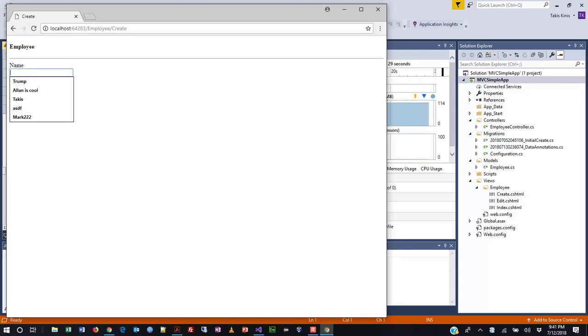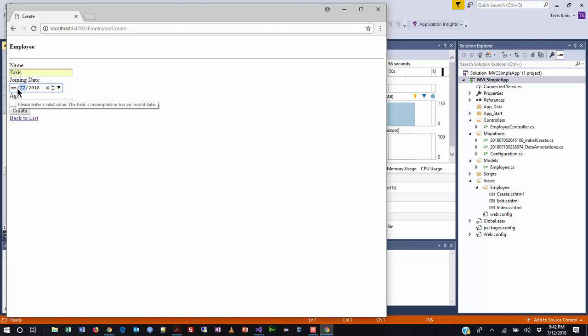And then they want us to try entering invalid data. So I'll put my name in there. And then for the joining date, are you guys noticing what's happening in the joining date? How that format that we've declared is now sticking? I don't know if you're trying this like I am, but you can actually use your up-down arrow keys to change the numbers once you're in one of the particular fields. That is really neat, isn't it? The interesting thing is what they're showing us in the example is that we should try to type text in here. Isn't that great?